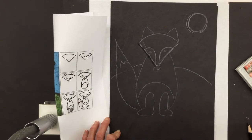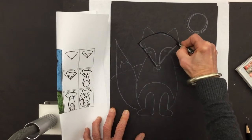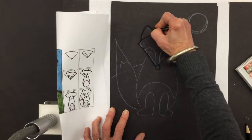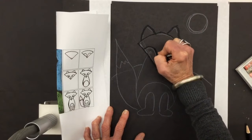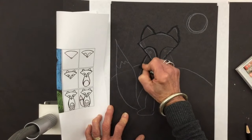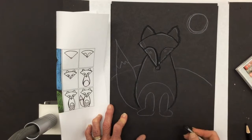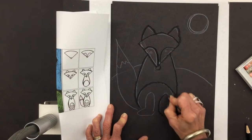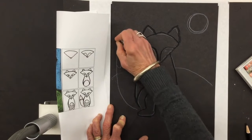Okay, so you've got your shapes, and now we're going to go over them with black oil pastel, which I hope you can see in this video. If you can't, you're just going to have to trust me. I'll try to leave a little of the white showing so you understand. Going back over here, I'm not going to color that in yet. Here's why. Here's that pear shape. I'm not showing the bottom of the pear right now. I'm going to do a rainbow curve. I'm going to do his nice boots that I'm going to color in black later. And all that remains is the tail.